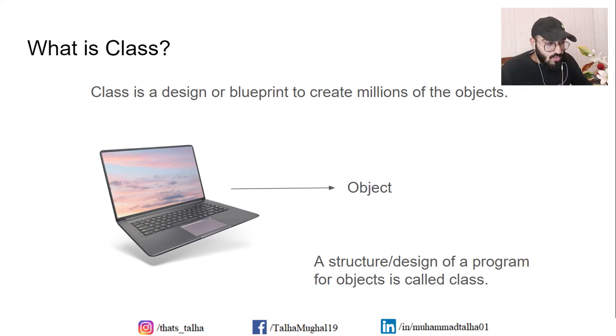So I hope by now you have a little bit of a concept of what a class is and what an object is and why we need classes and objects. We will create a structure and a design of a software, and then we will create objects or instances of that class to perform several tasks. Now in the coming tutorials, it will be completely clear what I mean by creating multiple objects to perform different tasks. So just stay tuned and don't forget to see the coming tutorials.